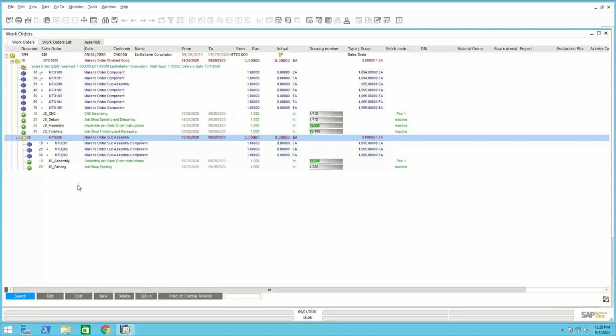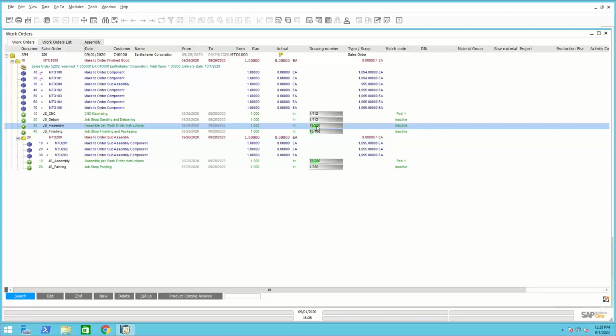Just a bit about what we're seeing here. It's really pretty self-explanatory. It's showing you what you're planning to issue, what's actually been issued. We haven't done any work on this yet. This will show me any references to drawings, but this is also giving me a really good idea of where I'm at from a capacity perspective.